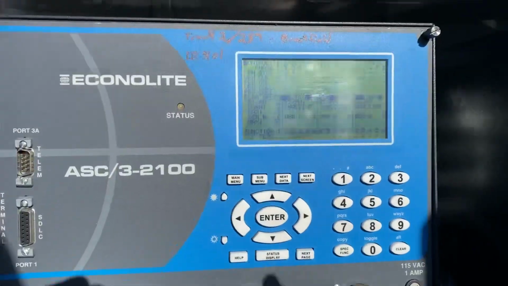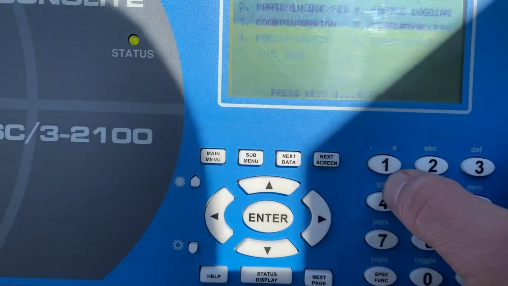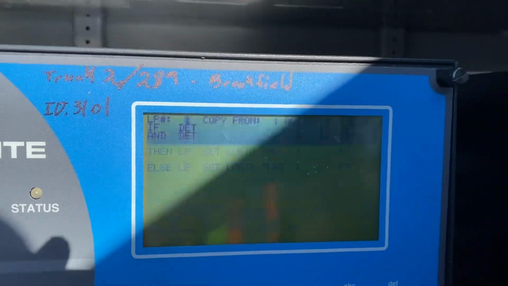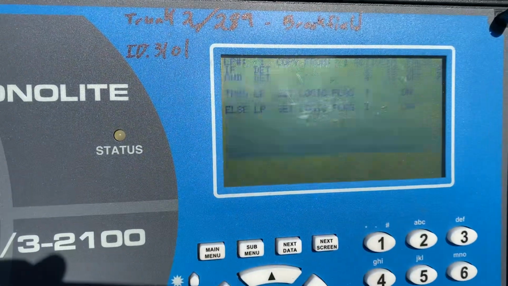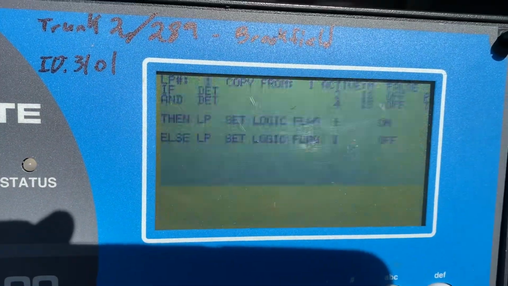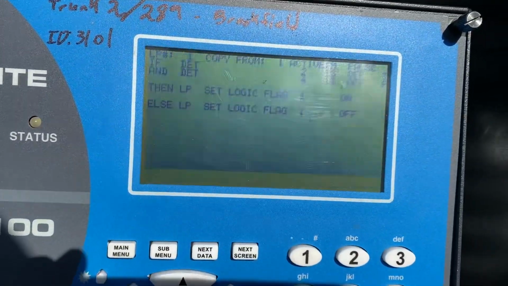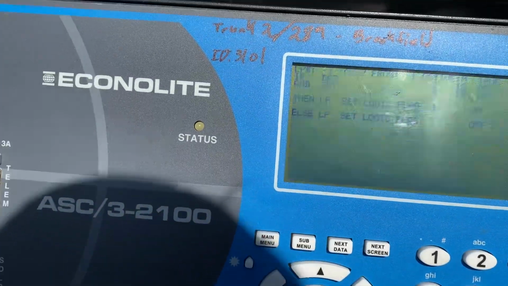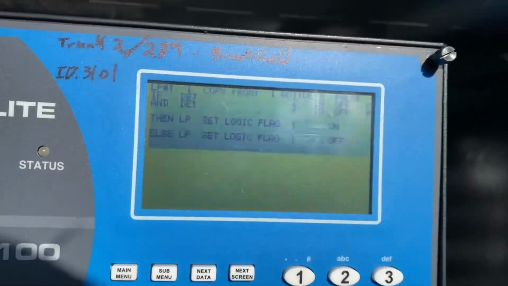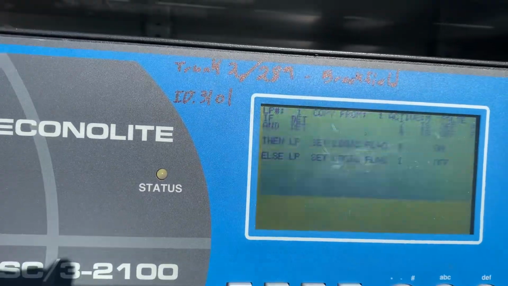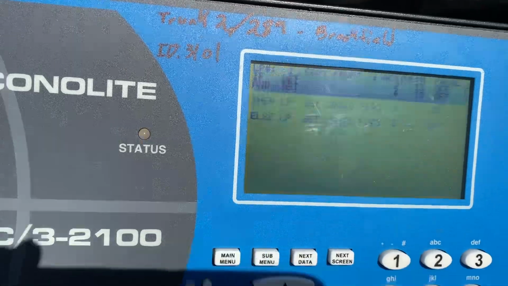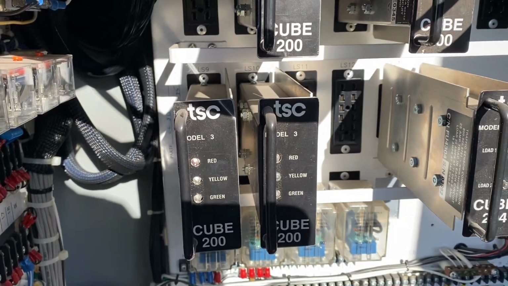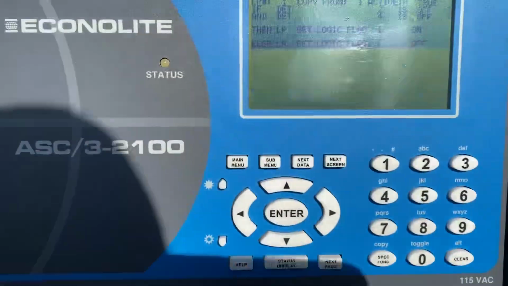So here's the controller here. We'll go into configuration, go into logic. So here's your first logic statement. Let's just angle this so we can see it. Basically this is a TS1 cabinet, so there's nothing crazy for detection. We're actually only using Doppler radars here, so I have to lock the calls on yellow for 2 and 4. It's only 2 phases, even though it technically should have a phase per direction, but it doesn't here.